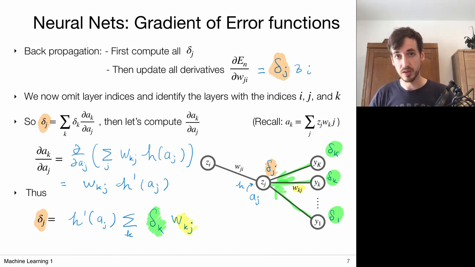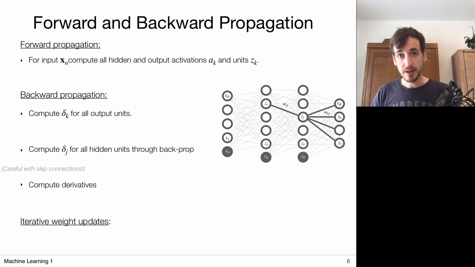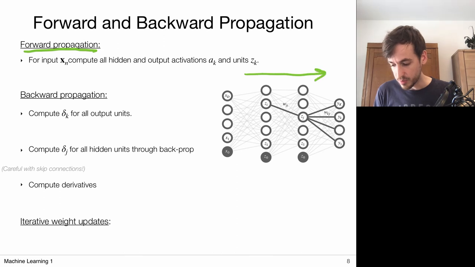And that's what I'm going to show in the next slides, how to do this. It's actually quite simple. So once you know the node errors at the last layers, we can propagate these errors all the way down via this particular rule. Okay, so this update scheme, the scheme for computing this derivative, has a very clear structure to it, right? We have this forward pass, and in this forward pass, we propagate the information from the input all the way to the last layer using just the definition of our network.